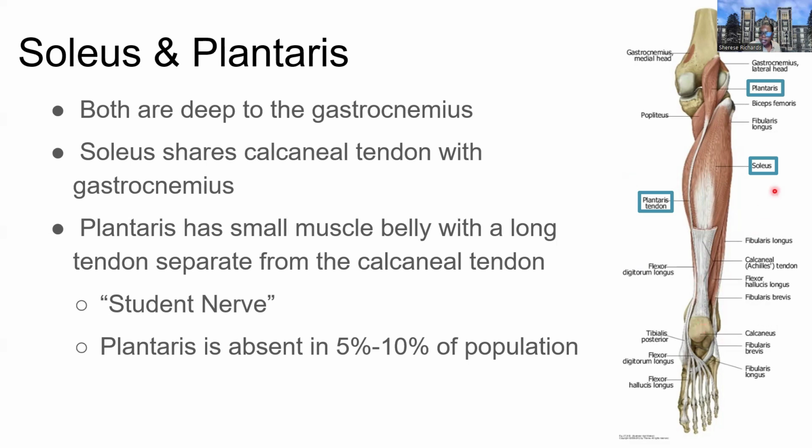Now, plantaris, on the other hand, is a very long muscle, but it's mostly tendon. It's a very short muscle body proximal at the knee joint. Actually, the plantaris muscle helps to stabilize the knee joint. It's also going to help to lock the knee joint or bring about flexion at the knee. So helping with locking of the knee joint. And that is going to have a long tendinous attachment that travels all the way down to insert onto the shared tibia with the other foot muscles, not the calcaneal tendon. So a separate tendon from the calcaneal tendon.